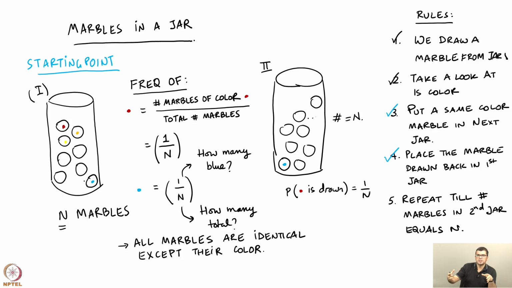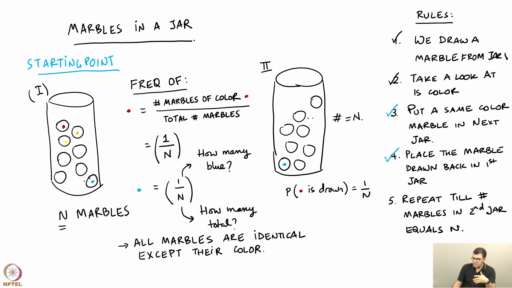Because there are n options available to me to draw any marble, and I am drawing one, what is the probability that it is going to be the red one? Since there is only one red one and there are n, the probability that I am going to draw the red marble is 1 by n. Think of this as a dice problem where I am going to roll the dice and any number is going to come up. What is the probability that the number is going to be 3? Since there are 6 options and 3 is only one of the 6 options, the probability that I will see a 3 is 1 upon 6.